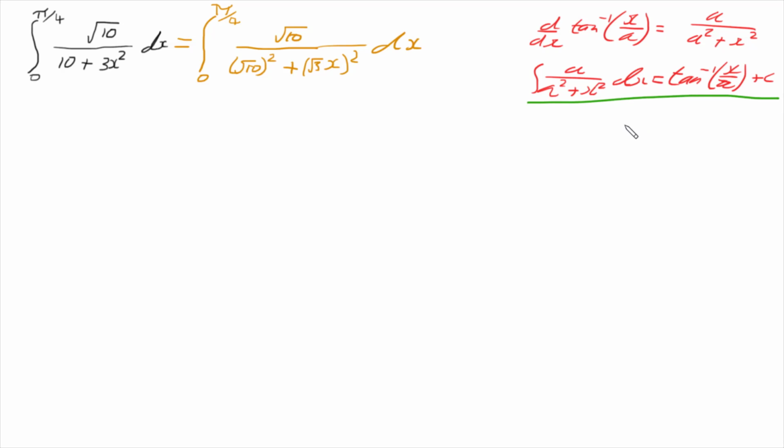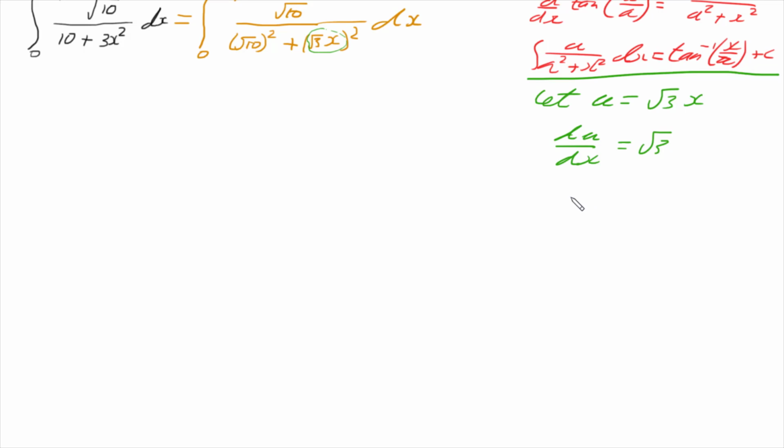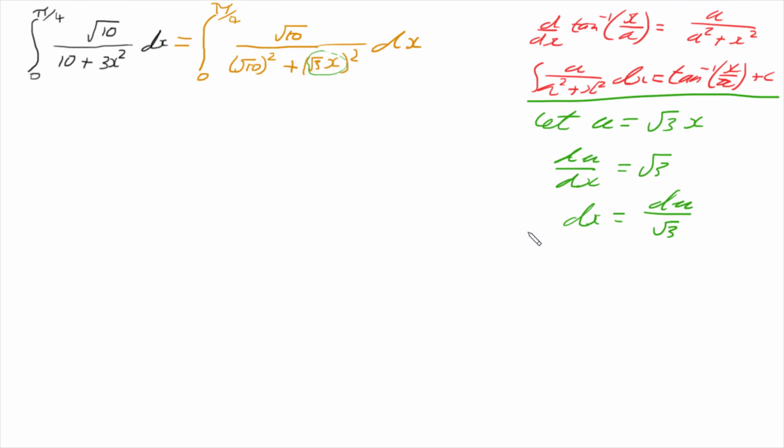So that means I'm going to have to do a bit of substitution method. So I'm going to let u be this inner function here, the square root of 3x. And then I've got to derive that, so du dx is just going to be the square root of 3. And then I need to rewrite this, the dx on its own, which is going to be du on root 3. So now I can substitute into this, and that will help me do my integral.